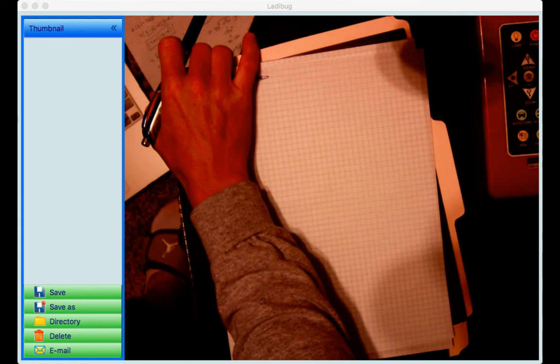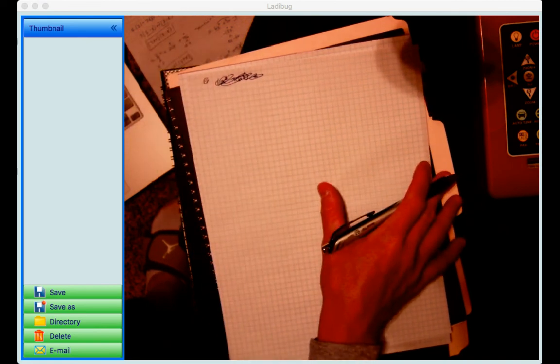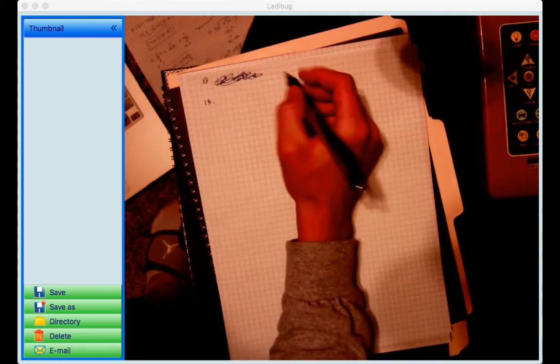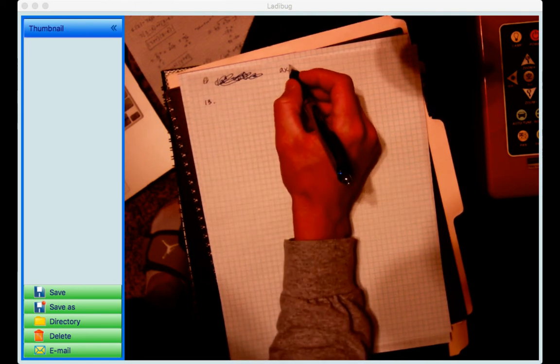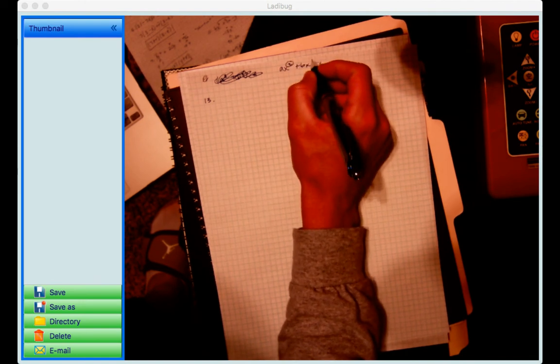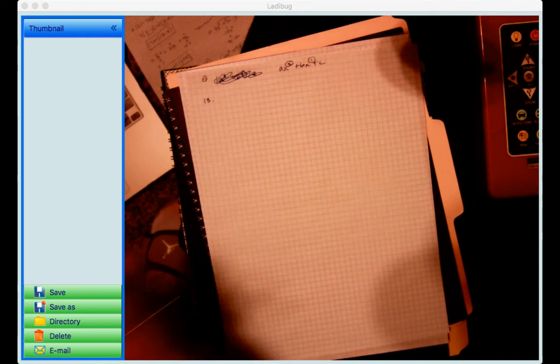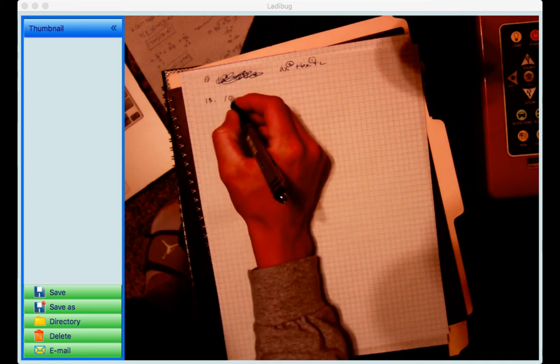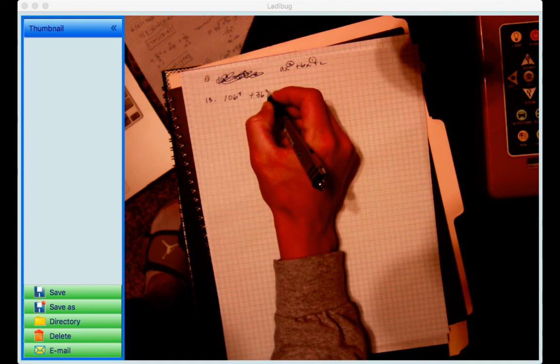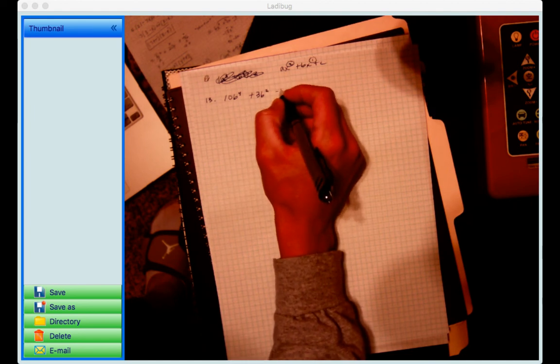Okay, the next chunk where it says write each equation in quadratic form if possible, so 13 through 18. Don't overthink it. Let's hear, like 13. Quadratic form is just your ax squared plus bx plus c. You want it in a square term and then a 1. So we have 13, you have 10b^4 plus 3b squared minus 11.